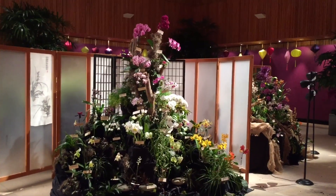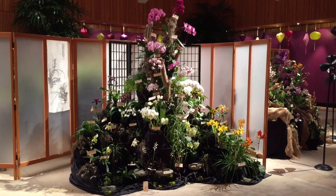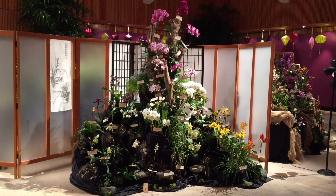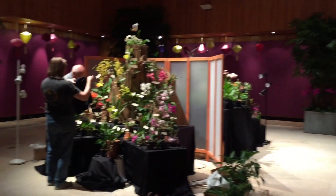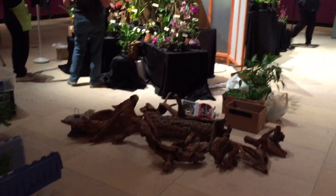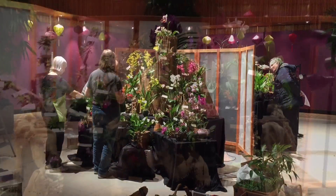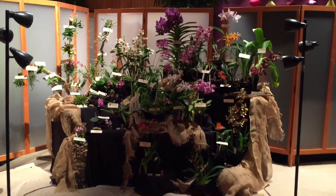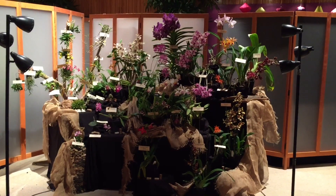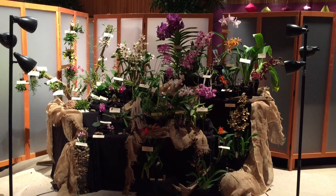It's between 6 and 7 and we've spent a whole day setting up for the Illinois Orchid Society Spring Show and we're not done yet. Here's the Illinois Orchid Society still working on our display, with all the stuff all over the floor. I'm going around all the displays and putting out their exhibit numbers in preparation for judging tomorrow, so we'll get a quick peek at each of them.